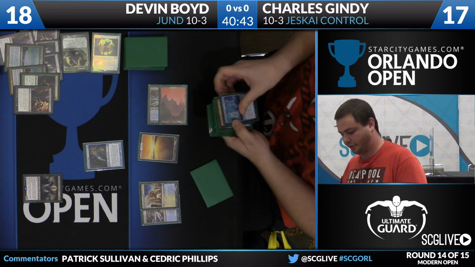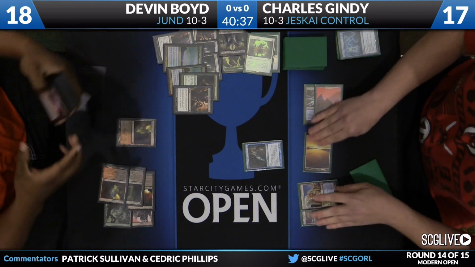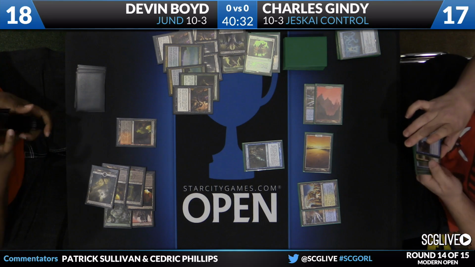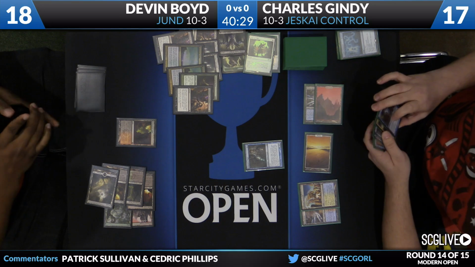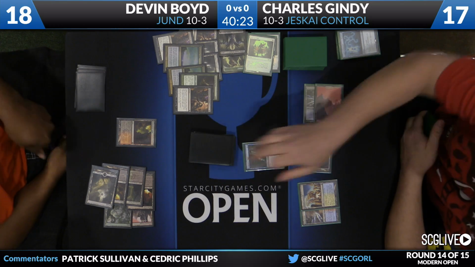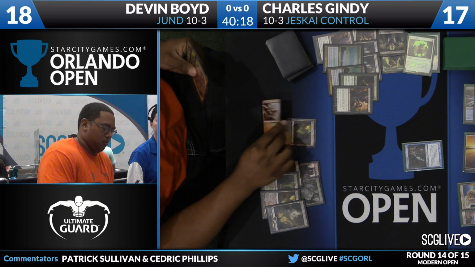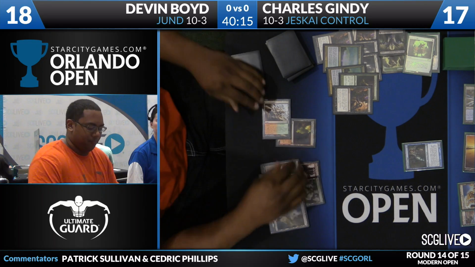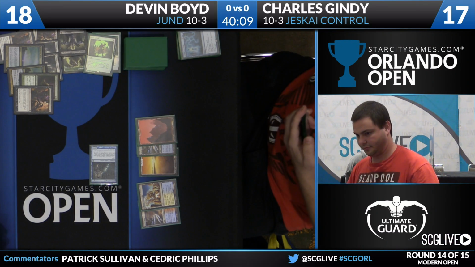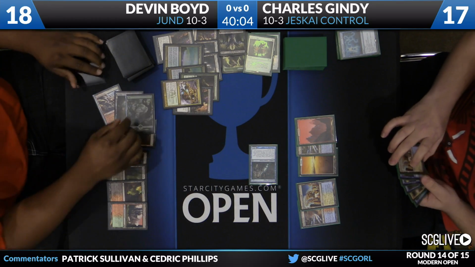Here is Snapcaster Mage, going to target Path to Exile. Kalitas is out of here. Well, Boyd will search up a basic land, of course. That Swamp enters the battlefield tapped from the Path. I'm back over to Devin. Raging Ravine. There are worse draws. He'll pass the turn back. To Gindy we go. In for 2 with the Snapcaster Mage. Will it live? Nah. Abrupt Decay is going to take care of that.